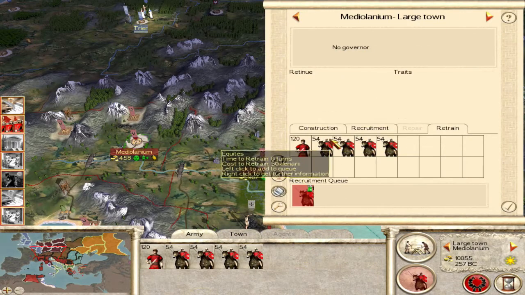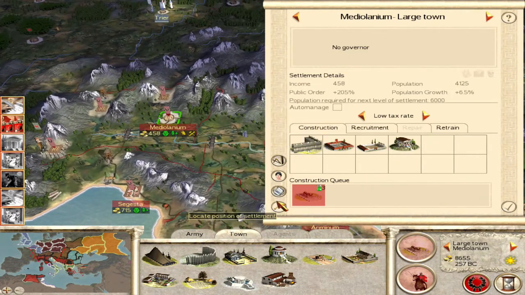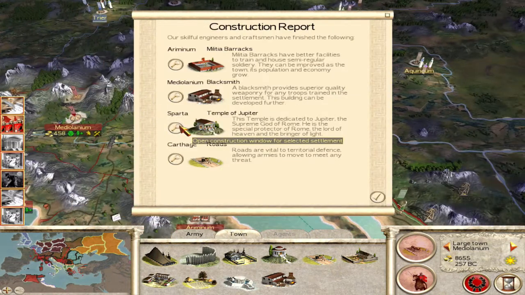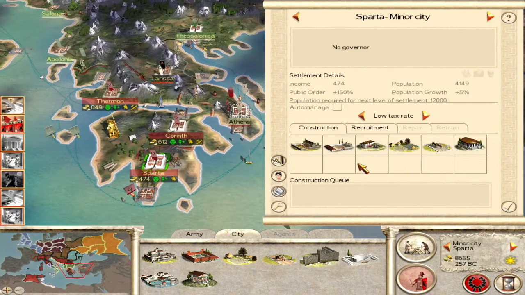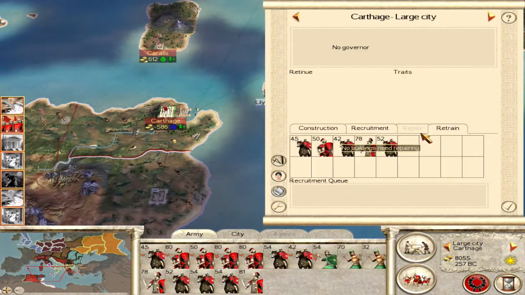Mediolanum. Let's retrain these guys. They haven't got experience, so it doesn't matter about that too much. And let's get that. How much is that going to add? It's going to add 50. Not amazing, but it adds more money than anything else that we can build right now there. Large temple to Jupiter. Probably not needed. Let's get the trader. And Carthage roads.